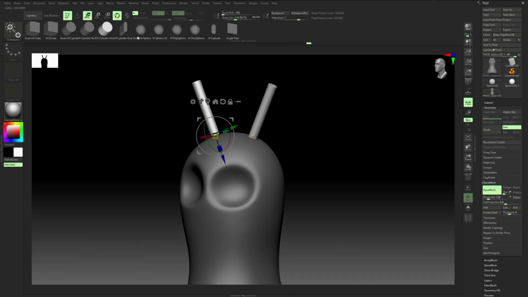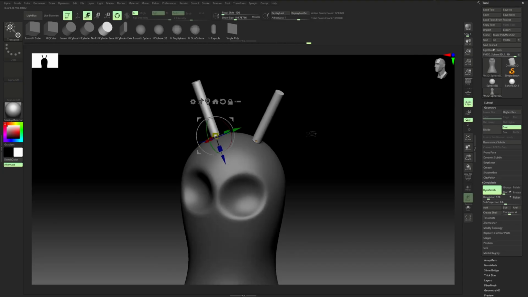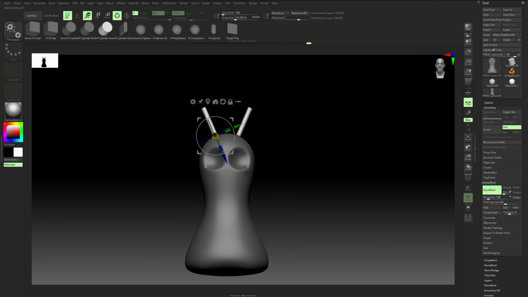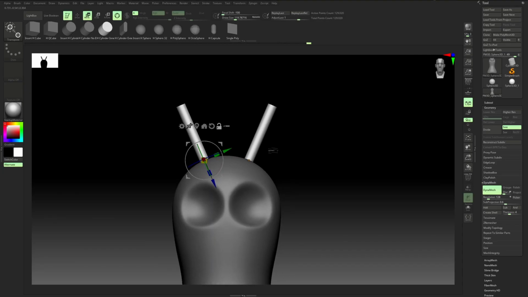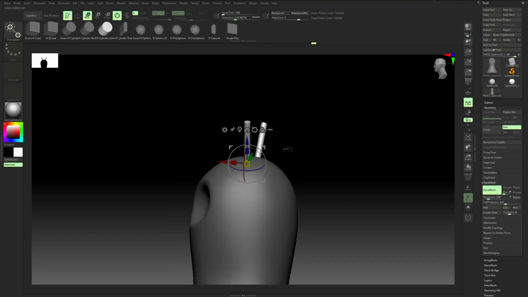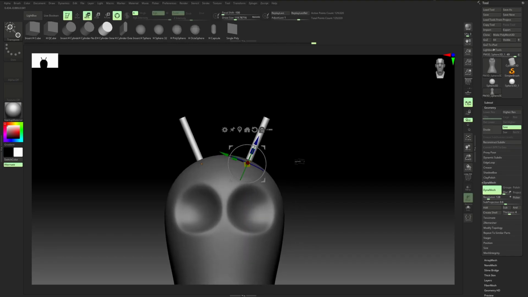Notice that when I draw this insert mesh brush, it automatically masks the base mesh for me and just turns it on for the new mesh that I created. So it makes it easier for me to modify this. So if I want to rotate it, change its shape or anything, it's going to be easier this way. And I'm switching to the gizmo mode and trying to increase the size a little bit. Now it seems to be fine for me.